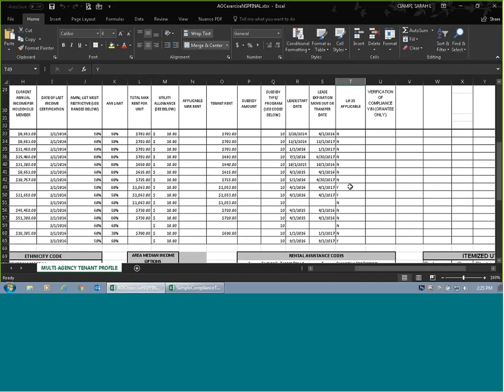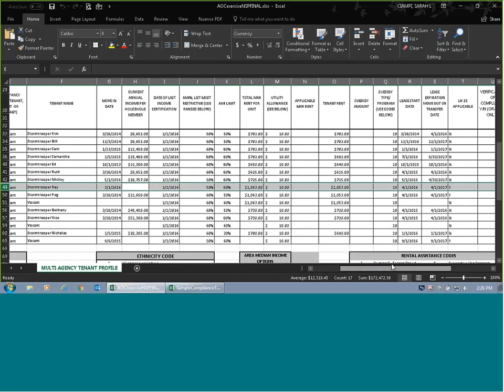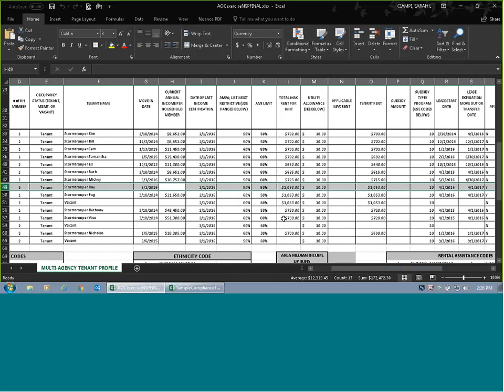But here's something that I want to highlight. This particular unit under our LH25 column has got a Y, meaning it should be what? A 50% of AMI unit. But here they had it as an 80%. So maybe this owner is a little bit confused on what means what. We, again, can't verify that this particular tenant is at 50% of area median income because we don't know what this household income is because it wasn't reported.